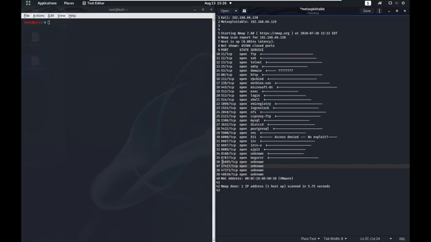I just wanted to explain real quick these final ports that we have here in our initial Nmap scan. These are all associated with NFS, and so there's not really anything we can do with them. They were associated with a previous video with the NFS and the RPC bind.